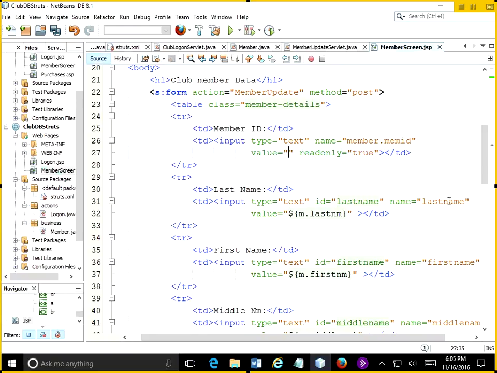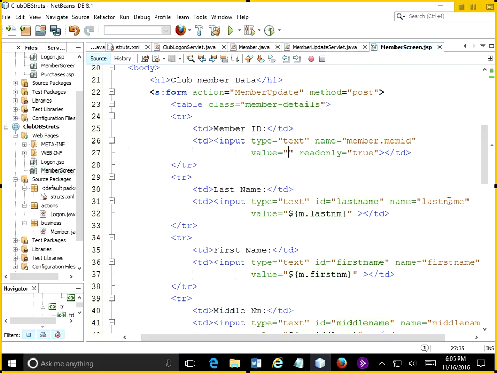But now we've also got the question of the value. The name feature is for the next action. So the next action should receive member ID, this value, into a member object using the set memID. It's kind of like the expression syntax where you throw out the set and the first character becomes lowercase. But when the screen comes up, we also want to display the value from the member that we put on the session just before we got to this screen.